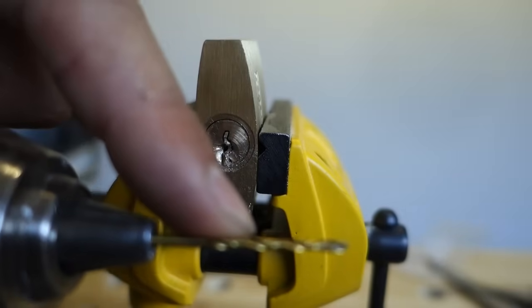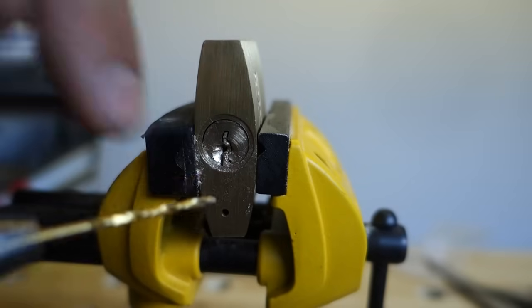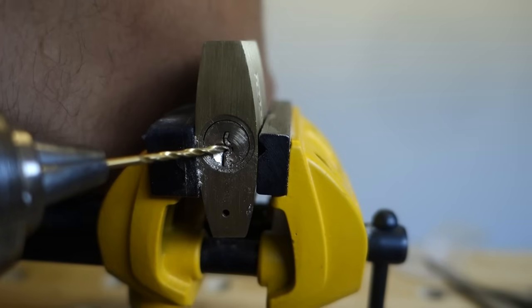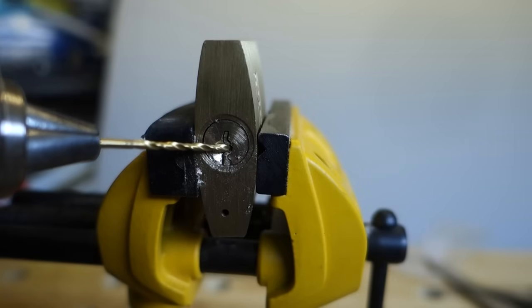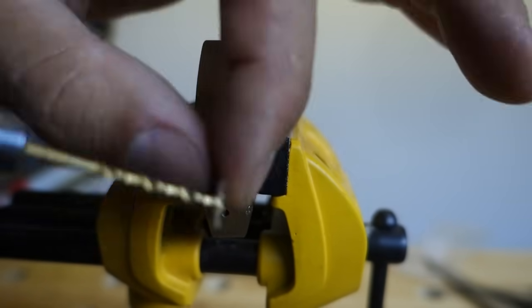So this time around we'll just be using a small little drill bit. Okay, what we want to do is simply make sure not to drill into the lock itself. We want to drill into the side of the key. So just being very, very careful. We want to get that started off slowly. And then I can use that little groove that I've created to try and pull that key out.